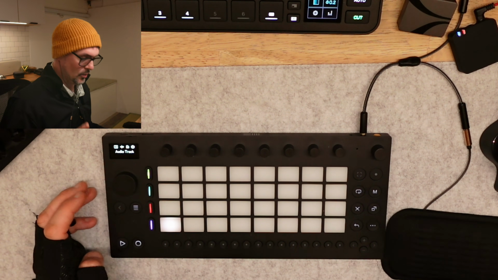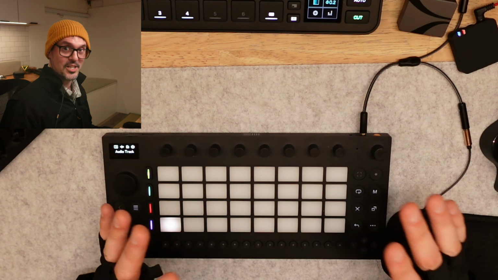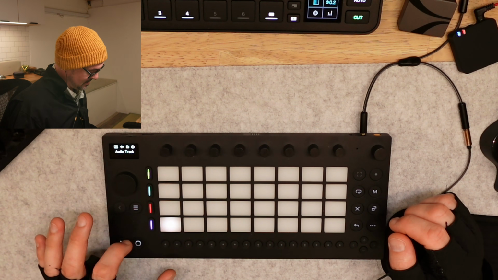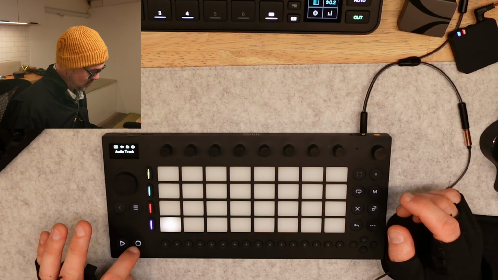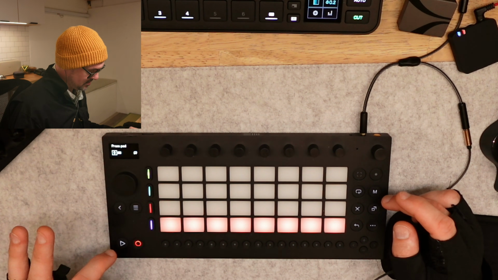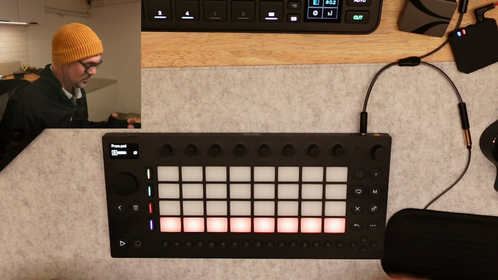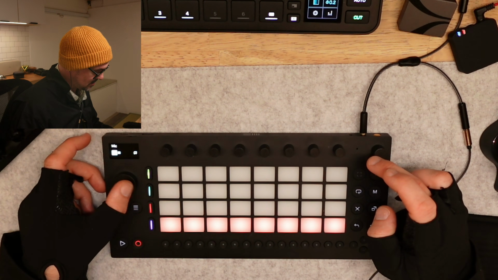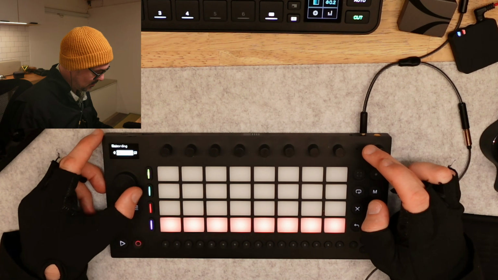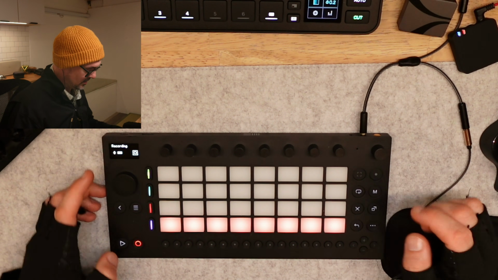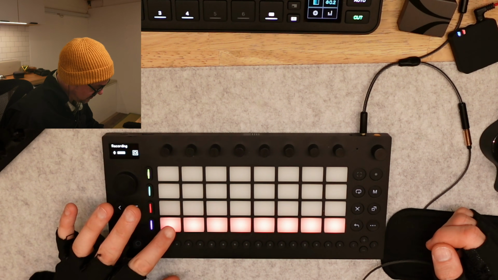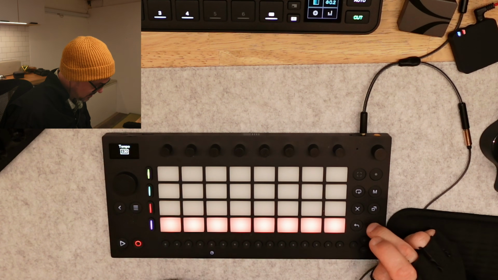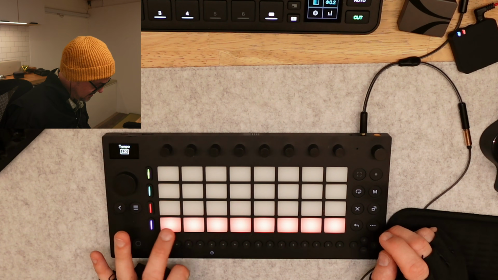Now I don't exactly know how to do it yet. I've only just seen a couple of people's sort of bits and pieces online. So I think what we can do is we arm it with record. Yes. And then we choose which pad we want to record to. Hold on. Yeah, microphone. And I want to monitor it. So we choose the pad that we want to record to, and it should just automatically start recording. But let me quickly set the tempo. Okay, that's fine. So I'm going to choose a pad.